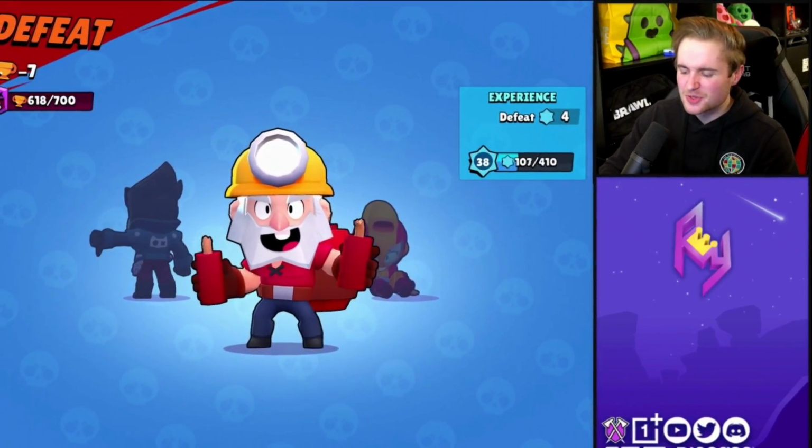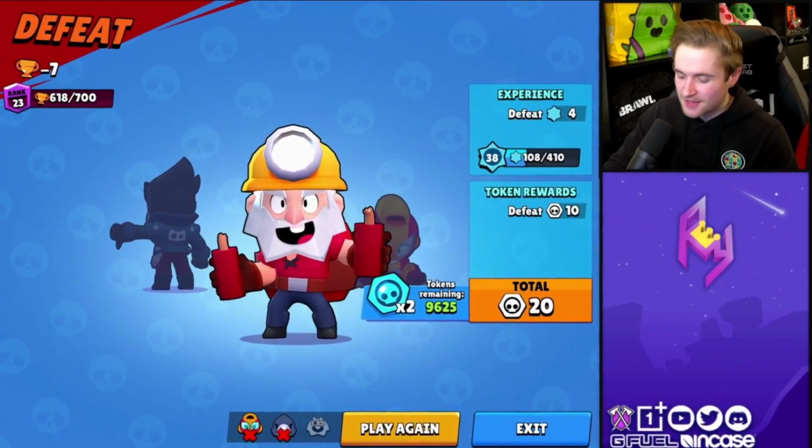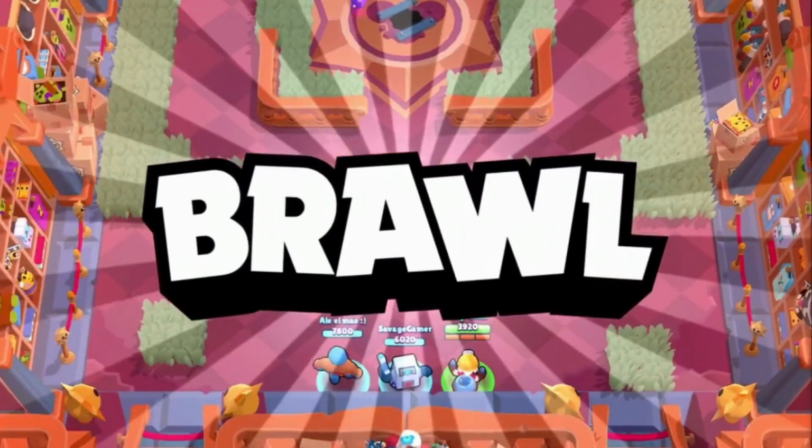We lost to that bee. She was only at 224 trophies. Maybe we'll do one more game where we just sweat our butts off. Let's try that out. Alrighty, guys, time to get serious here. We're up against a Mortis as well, so let's see if we can kind of trick him out.